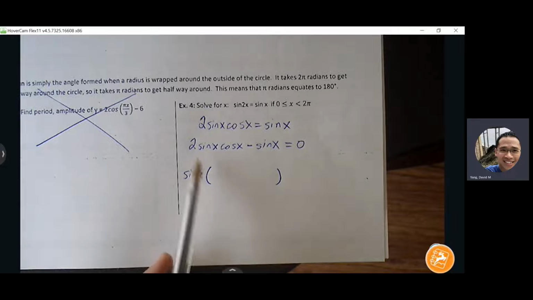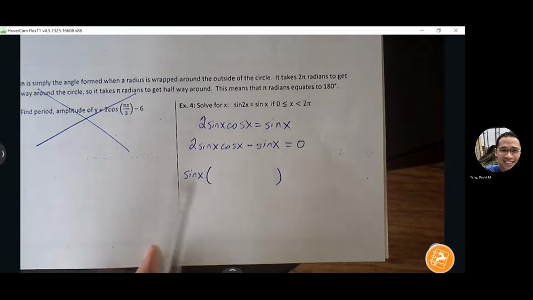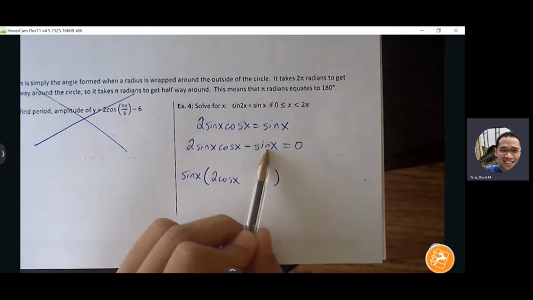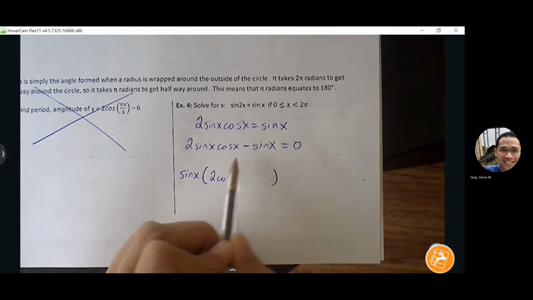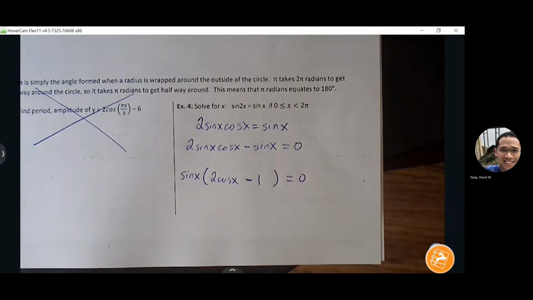Okay. So if I take that 2 sine x cosine x, if I divide the sine x, what's left? The cosine x that goes inside the parentheses. If I take this sine x and divide by sine x, what's sine divided by sine? 1, yeah, minus 1. Got factor form, set equal to 0.